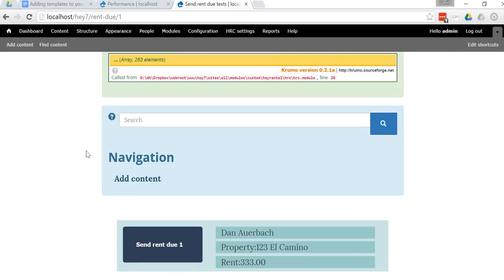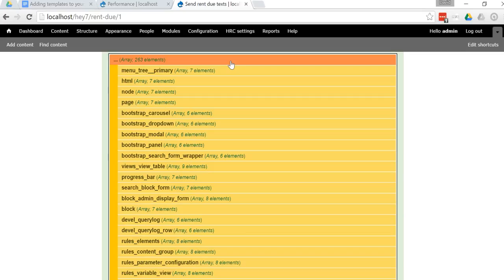And boom. So the difference now, as you can see, is it's got this box up here. And this is our DPM function that we just added. So as in many things in Drupal, like I said, it's an array. And this is the array that is used to build the theme of the site. Basically, it's an array of arrays. So it's really big and really intimidating, just like a lot of things in Drupal.